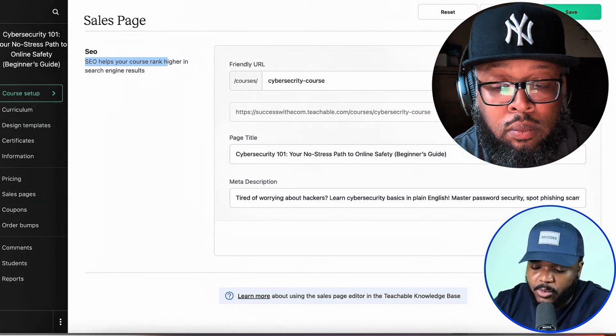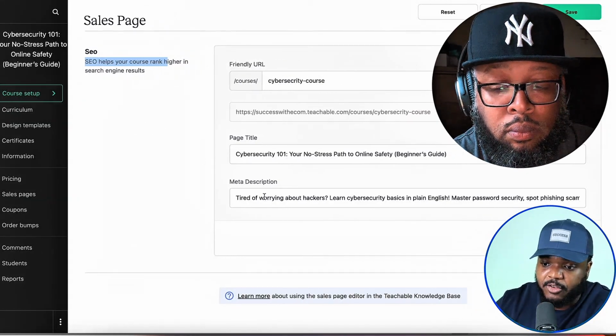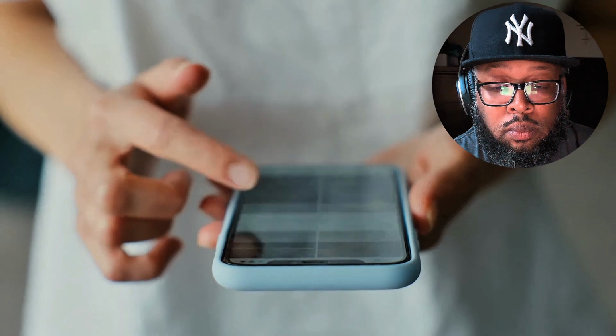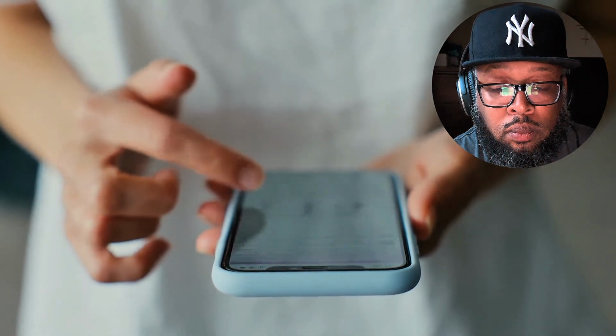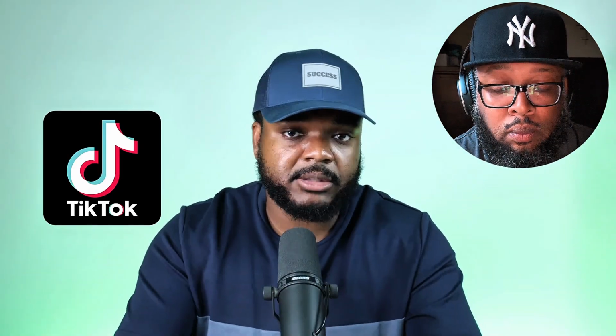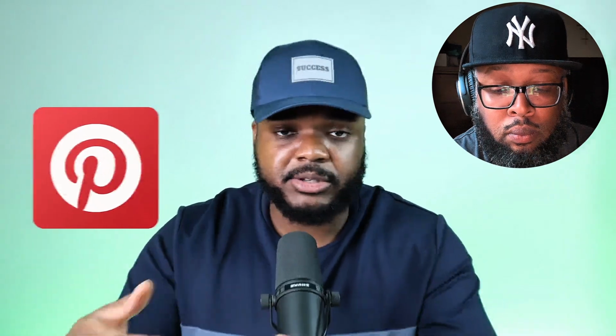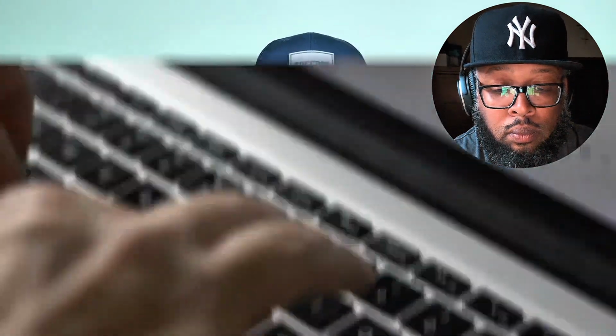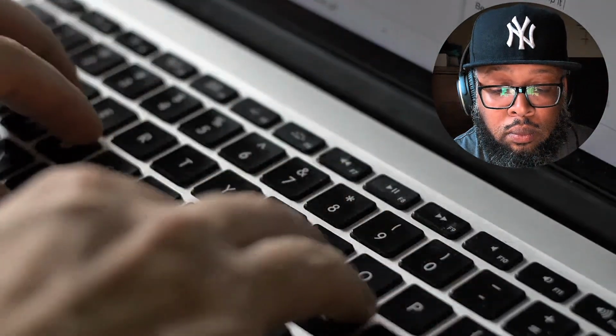So just ensure that you fill out all of this information so that you have the highest chance of being able to generate sales. But of course, you don't want to just rely on organic traffic from search engines. You also want to be proactive when it comes to driving traffic to whatever digital product you're trying to sell. Now, this could be done in a number of different ways, but one of the easiest is with short form content. By creating profiles on TikTok, Instagram, Pinterest, and using AI to produce content that you're going to use to drive traffic to your digital product, this is going to allow you to have multiple different ways of generating sales from whatever product you're trying to sell.